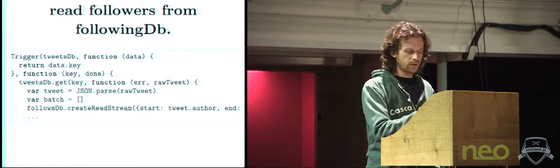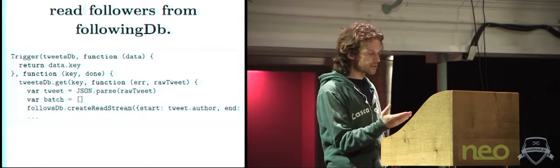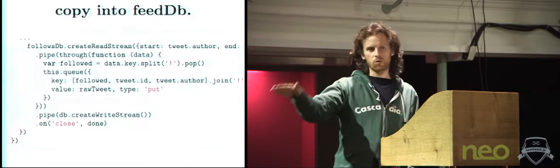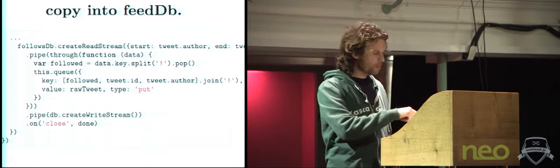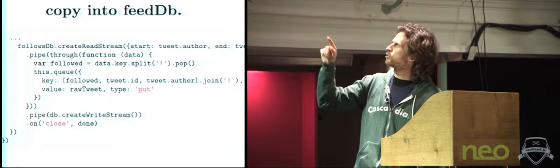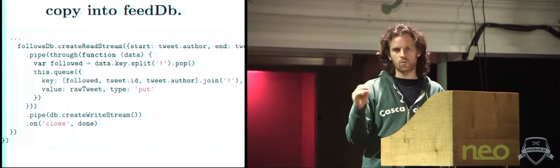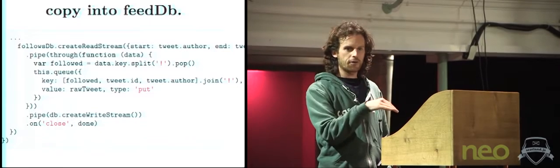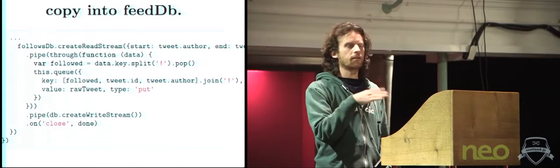Then when we get the time, we go and read that tweet out of the database, and then we go read all of the followers for all the people that are following the person who just tweeted, and we copy the tweet to all of their feeds. And then when we're done, we go back and delete the note that we had to do that. So even if we crash out partway through that, we'll do it again, but it'll eventually work.